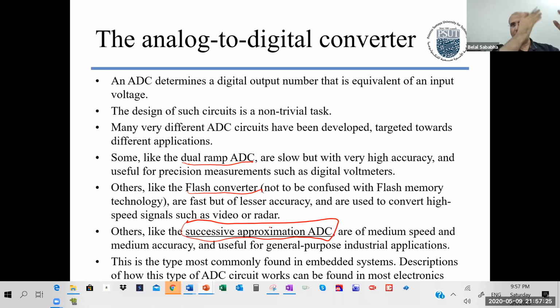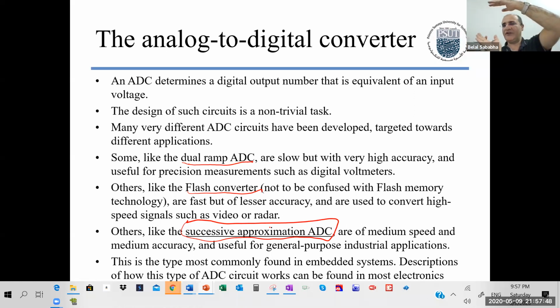0.00011, right? Or 1.00000. Convert it into a voltage. Then it goes into a voltage comparator. You compare the voltage you produced with the voltage you read from outside. If they match, it means this reading of yours is the 10 bits or 8 bits. If they don't match, if it's larger, we jump to the upper half.